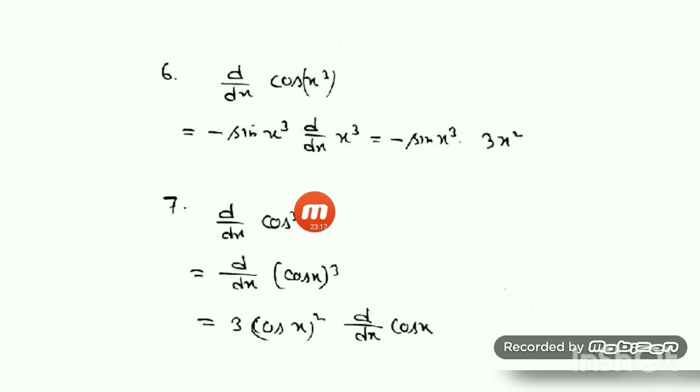You see the difference between these two equations. d/dx of cos³ x. cos³ x means cos x into cos x into cos x. So here we can write it as a power. You cannot think of it as x now, as there is a power. So (cos x) whole cube. Have you noticed the difference between these two equations? So now we have to think of this as x. It becomes x to the power n. 3x to the power n − 1 into d/dx of cos x.